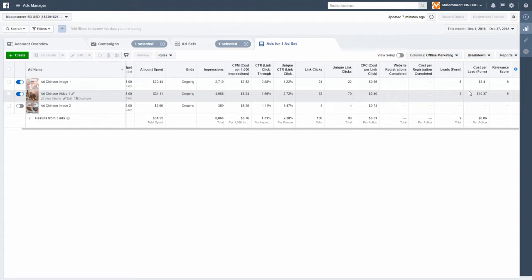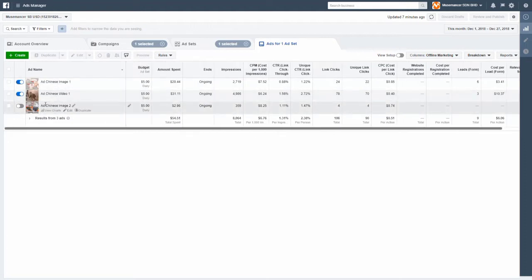Surprisingly, for a lot of my campaigns, my image ads convert the best, but I will not discount video, because for a couple of my campaigns, videos were doing very great. So ideally you want to have both image and video. You don't just want to depend on one. All right, so these are just some of the ways you can test and see which was the losing ad, and then you turn it off.